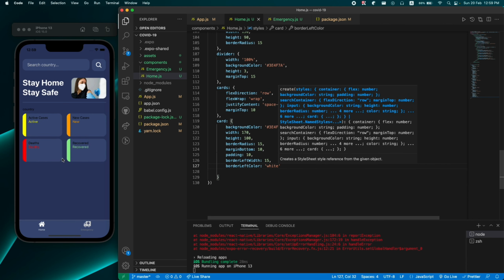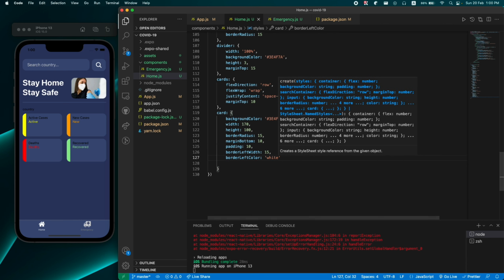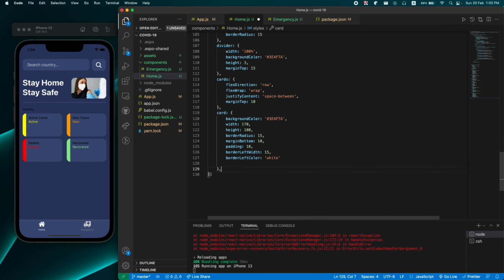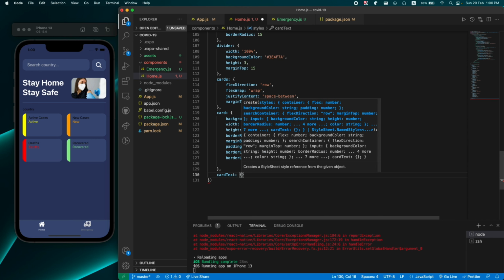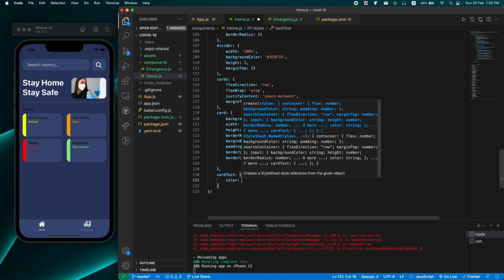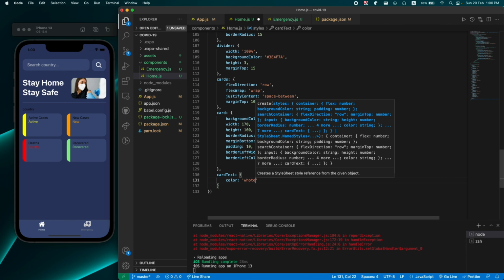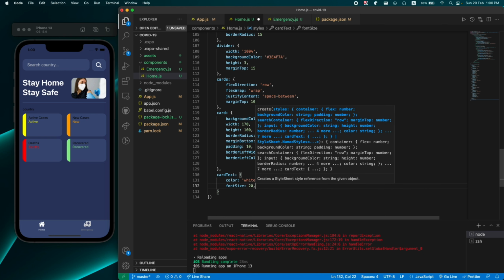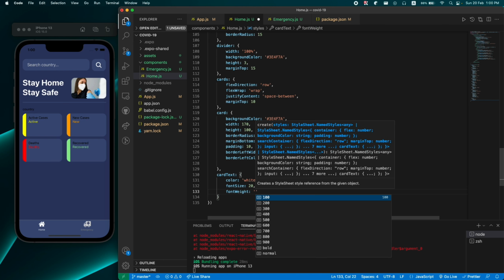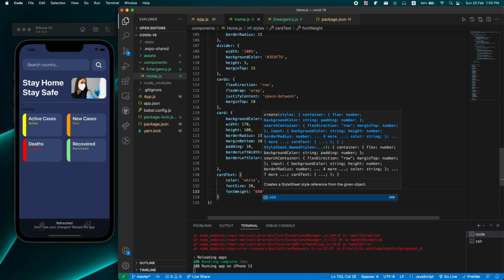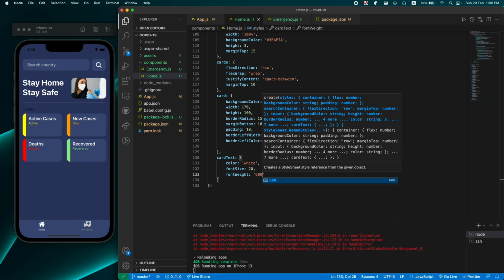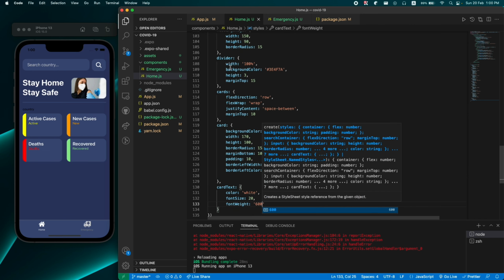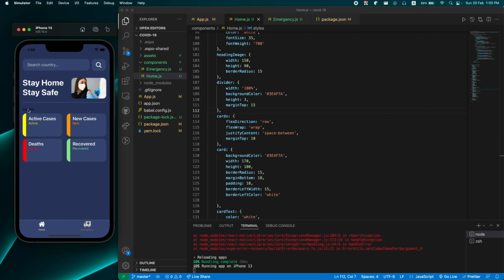Okay, I've added the styles for our cards. Now for the card text. That's right. And before the card, add the styles for the country and the country flag, right?